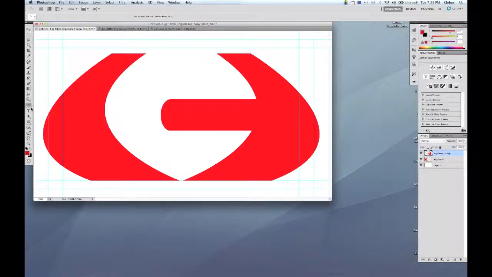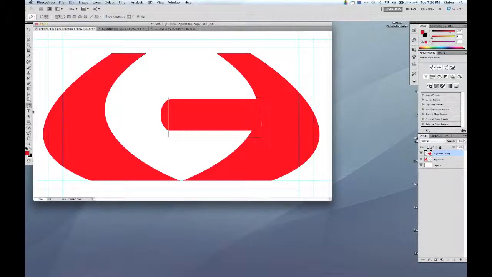So what I'm going to do is I'm going to use the pen tool. I'm going to show you another trick here. I'm going to make a mark there. I'm going to come out just about right here, and I'm going to hold the Shift key down. What that's going to do, notice that gave me a nice straight line. Same thing here. I want this to be a little bit fatter, about that thickness. I hold the pen tool, hold the Shift key, and it creates nice lines for me. And this doesn't have to be completely vertical because that's going to blend in.